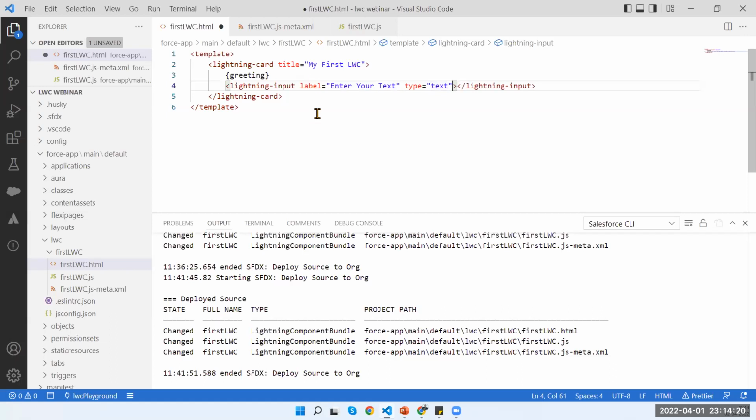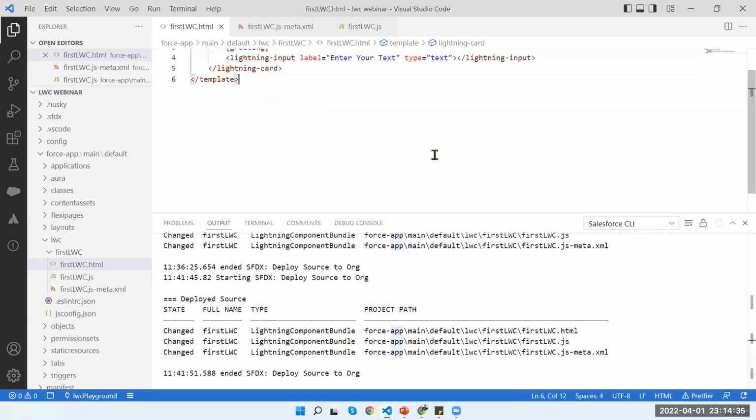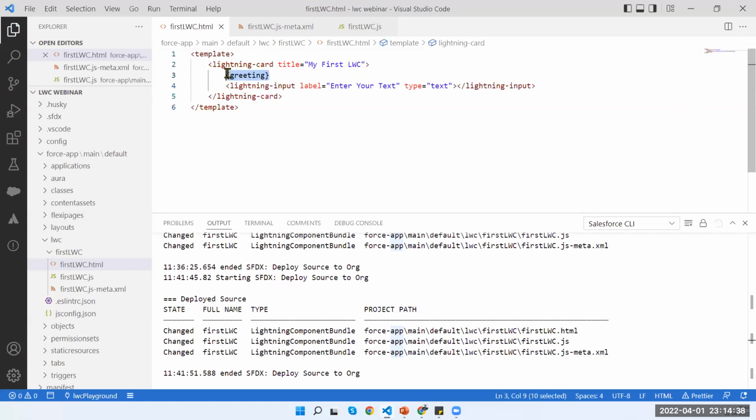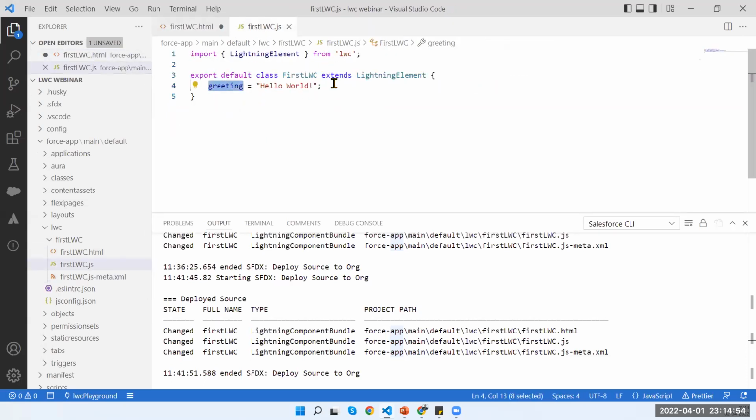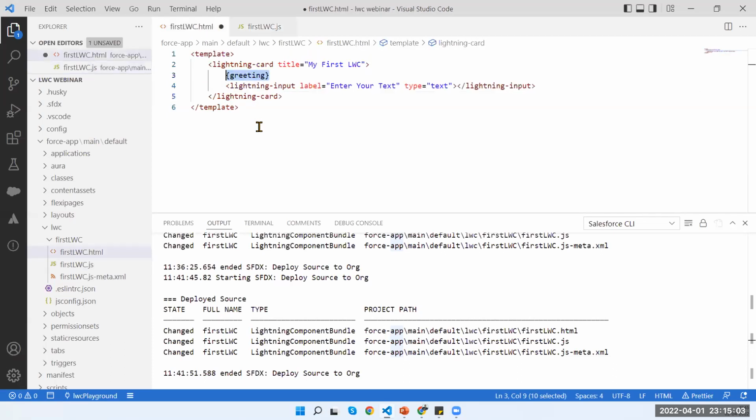So this component will look up. We can just take a greeting here, or maybe I will just take another component, input text, right?